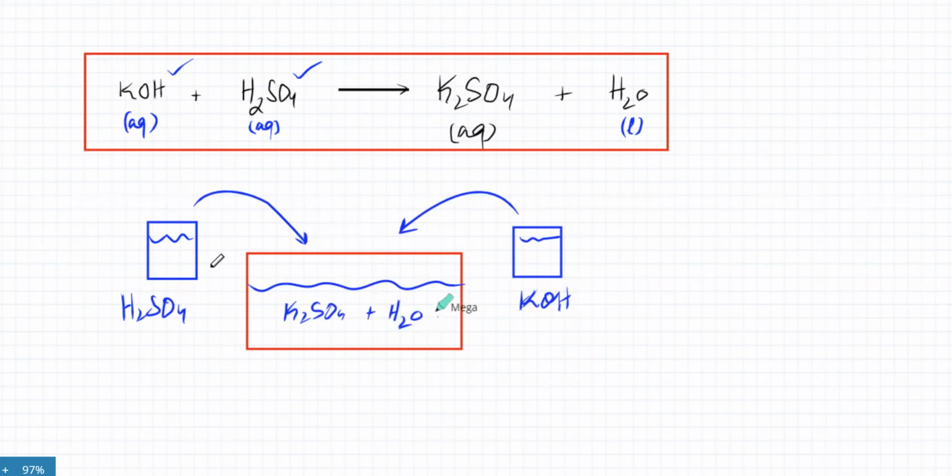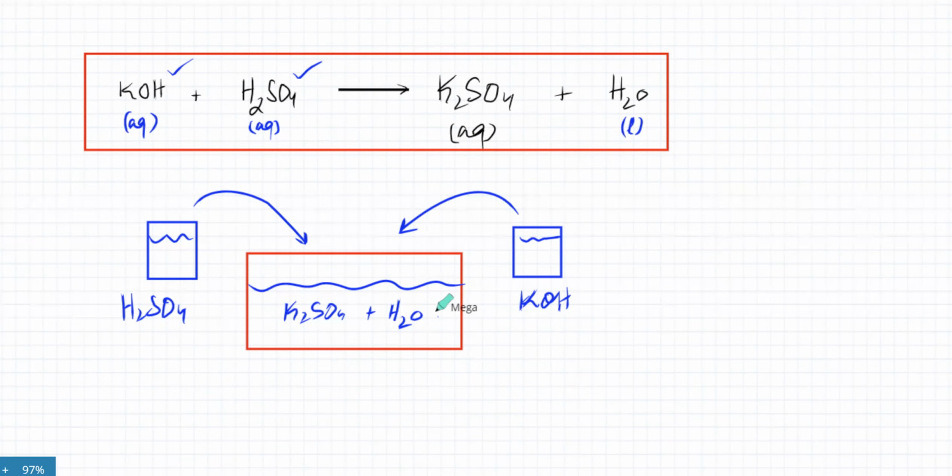But there's a lot of problems with this. Why can't you do this? Why can't you just pick KOH and you pick H2SO4 and you mix them together? What could go wrong? Can anyone tell me why you can't do this? Does anyone have any idea? Any random answer, just make a guess. Sir, they're all soluble. Okay, they're all soluble.